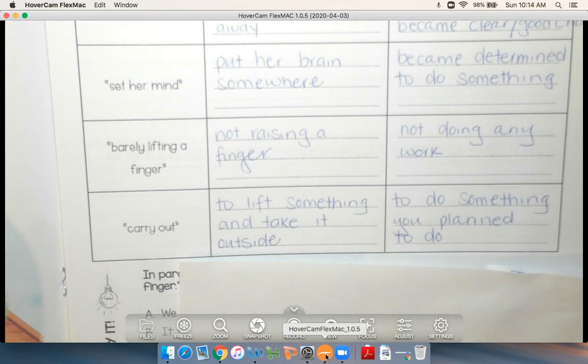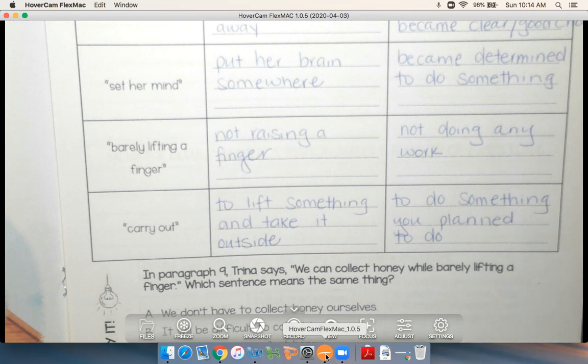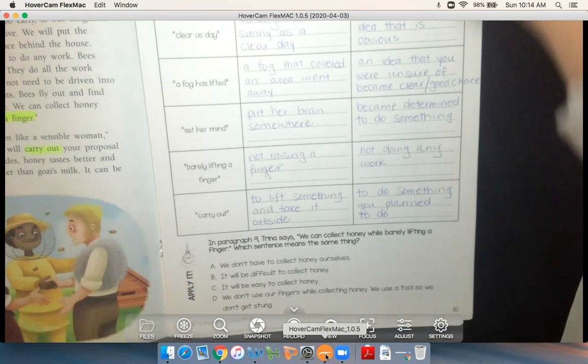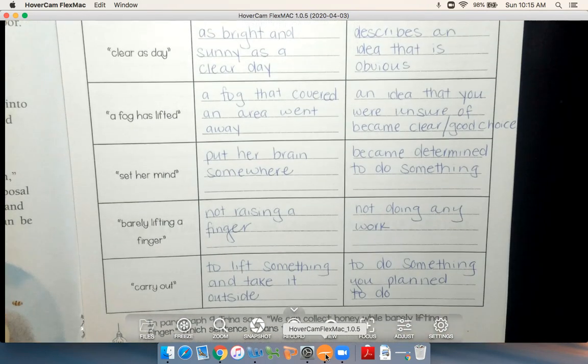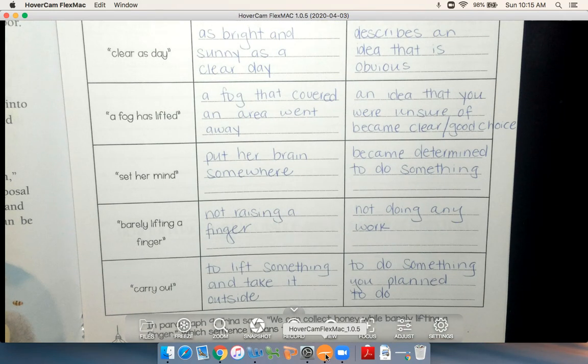Okay? So I'm going to go ahead and zoom out so that if you needed to go back and look at any one of these particular idioms, you could see them all on one page so that you can pause this screen and get some stuff written down. So go ahead and pause this screen if you missed one.